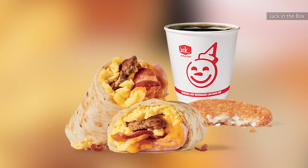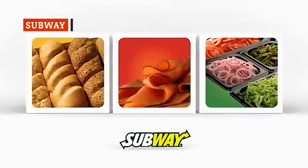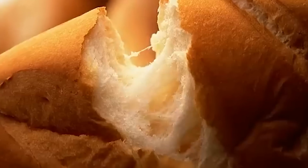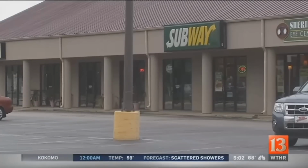You'll find these altered eggs in menu items such as the French toast sticks platter and the meat lover's breakfast burrito. As of 2021, Subway is no longer the biggest restaurant chain in the world, a title it held since 2011, having been pipped by McDonald's. Second place is no small feat, though, with nearly 37,000 locations dotted across the globe to feed your carb cravings at any time of day, including breakfast.